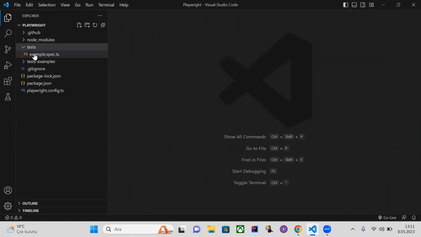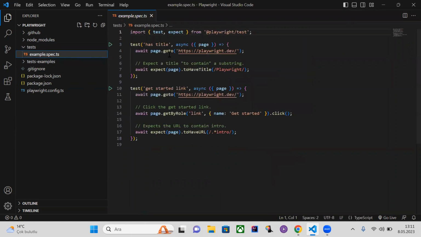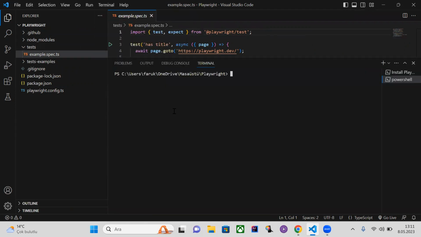Actually, we can have a look at the example spec file. To be able to see the parallel test execution, we can run this example test file. Let's run it by simply writing npx playwright test.